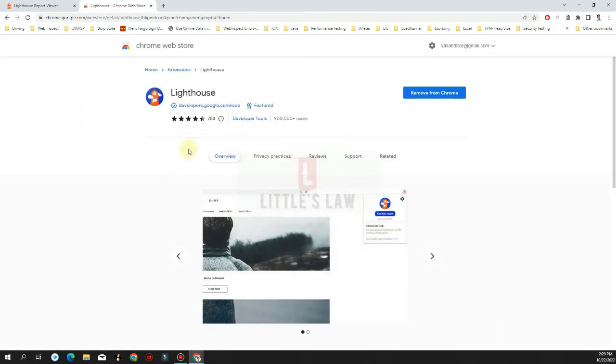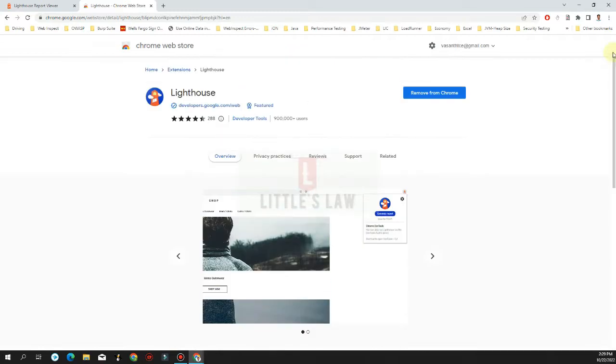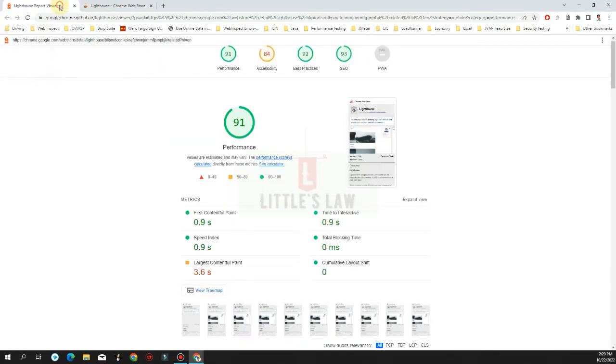Once we click here, since I have already installed it, this is the page where we get the Chrome DevTools, and where we can install it as part of our add-on. The next one is the command line, where we can automate Lighthouse and run it through a shell script. We'll see that in a separate video on how to run Lighthouse from the command line. The third option is to integrate Lighthouse into our continuous integration systems as part of a DevOps pipeline, using it as a node module. And finally we have the web UI, where we can run Lighthouse and link to the reports without installing anything.